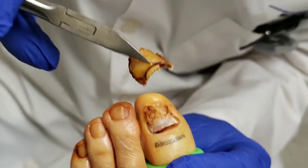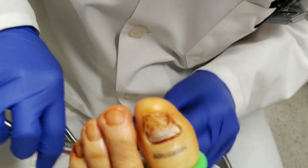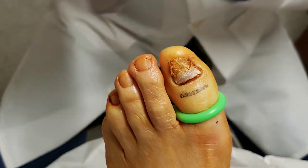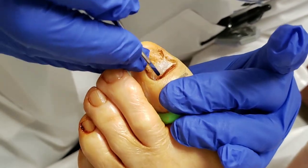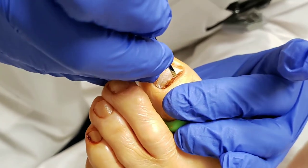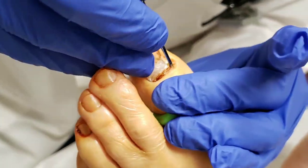And so that's how the nail came off. Now there's still a lot of other debris underneath there. There are a couple of ways of doing it — you have to get all this debris. I think there are layers of nail actually. I don't think that was the whole nail; I think that was the first layer of nail.